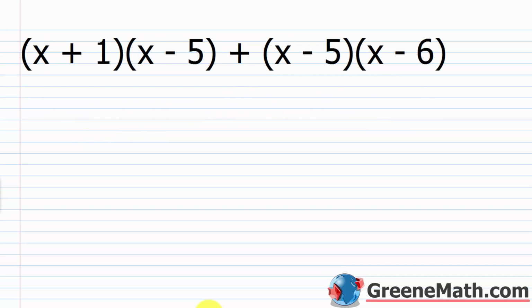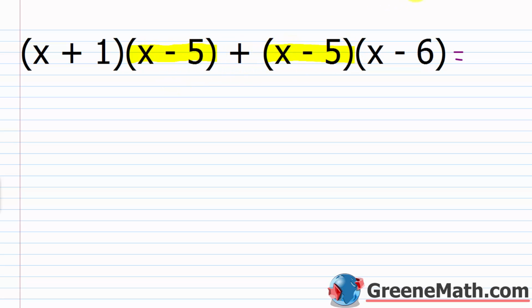All right, let's go ahead and wrap up our lesson by looking at how to factor out a common binomial factor. This is something we're going to use in the next review section where we're talking about factoring by grouping. So let's suppose we look at the problem. The quantity x plus 1 times the quantity x minus 5 plus the quantity x minus 5 times the quantity x minus 6. So I see that I have a common binomial, meaning 2-term polynomial, so a common binomial factor.